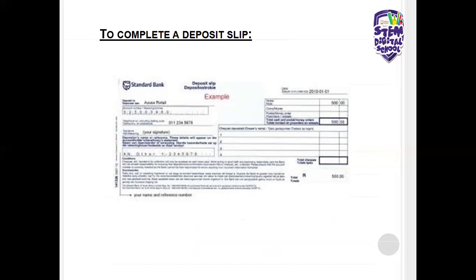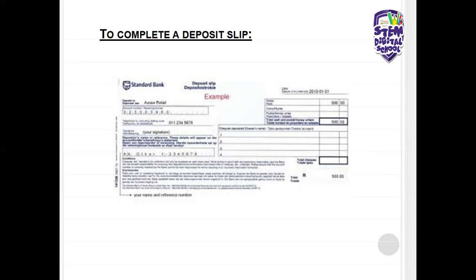So if we start right at the top on the right hand side, there's a date that you need to enter, the date on which you're going to deposit the money. If we go to the left hand side, first of all, you can't really see, but there's a name, so to who the money must go to. And after that, the bank account number of that person. The details after that, still on the left hand side, is normally the details of the person who's paying the money in. So for instance, if you pay money in, then your name, your contact number, etc.